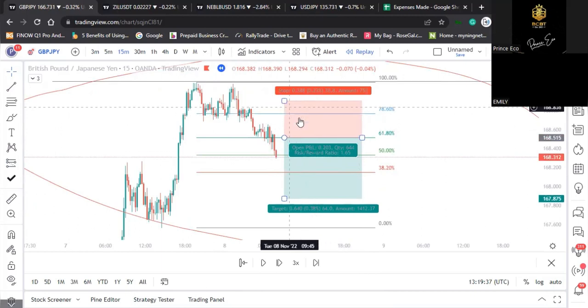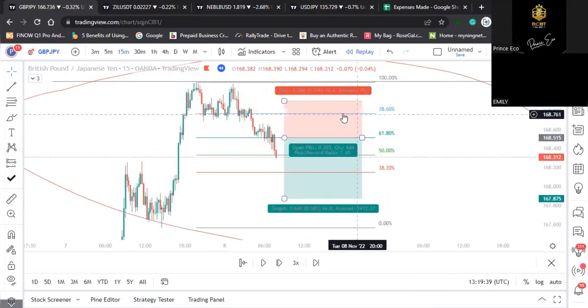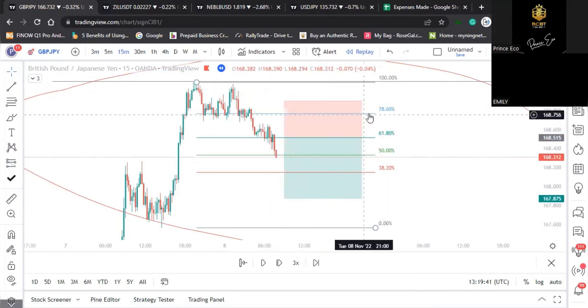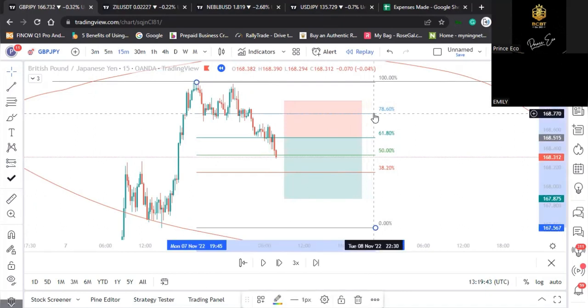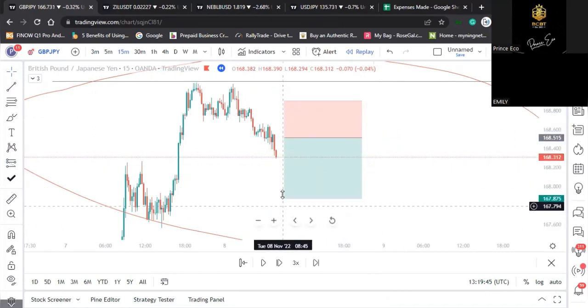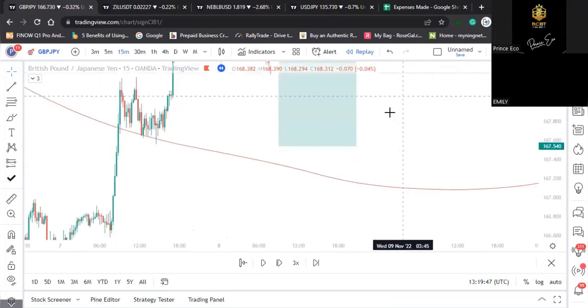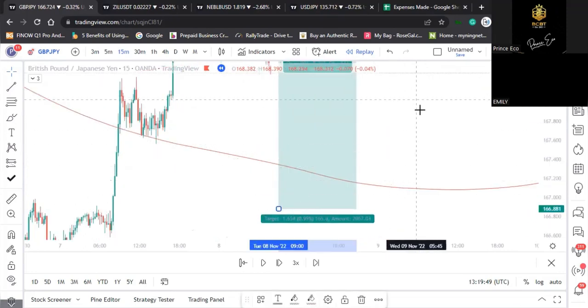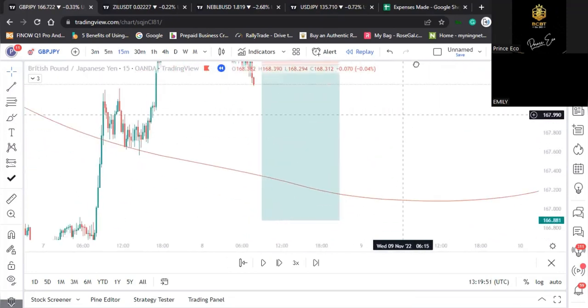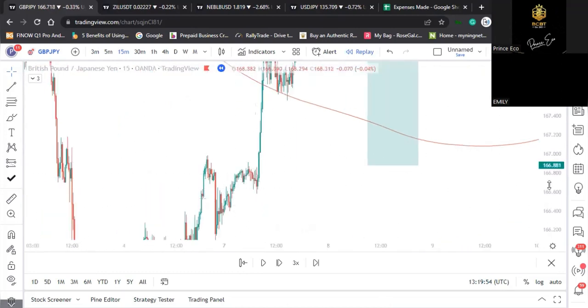And remember, I said my stop loss is slightly above the 78.6. So this is what I want to do. I'm putting a pending order here because I don't want to miss out. And as you already know, we always go for 1:5. But this one is 1:4. Let's just say today, swing low.